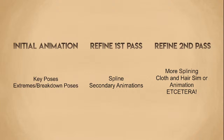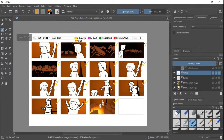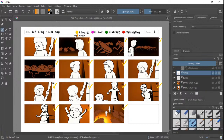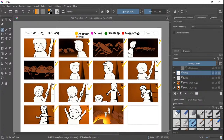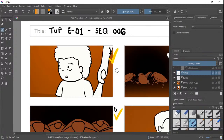I'm going to go back to the screen here and check which shot we're working on. Actually, I'm already done with sequence 005 of the animations, and right now I'm about to start refining animations for sequence 006. The check that I'm doing here, like I said, is my way of determining which shot I'm working on and what point the shot is at in the production. So we now know that I'm going to be working on shot 1 next for sequence 006.